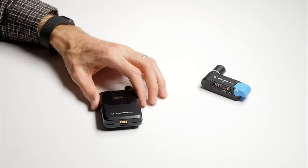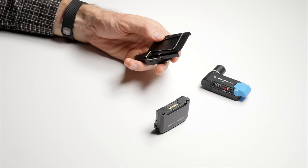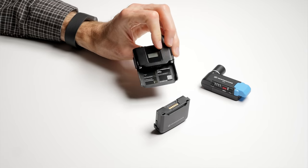The build quality is top notch. The body of the transmitter and receiver are both metal, with some exceptions — the batteries and antennae are plastic, as they need to be for the signal to communicate between the two units. Is there latency with this system? Yes, there is some — 19 milliseconds is the spec from Sennheiser. In practical terms, the sound comes in through the microphone, goes to the transmitter, gets converted from analog to digital, then encrypted, sent to the receiver, decrypted, converted back to analog, and sent to the camera or recorder. That process takes 19 milliseconds, though when recording to my Panasonic GH4 directly, I found it synced perfectly. Technically at 24p, 19 milliseconds should be about half a frame off.